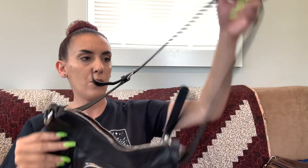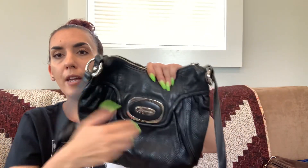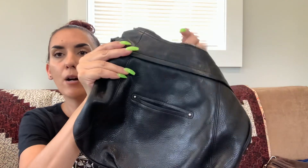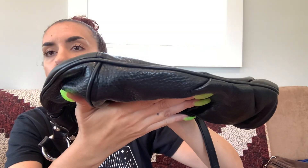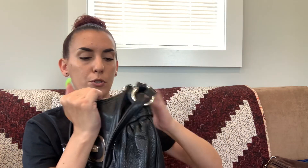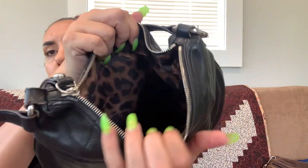Then I have a B Makowski — this is a crossbody, or since the strap doesn't adjust any smaller, it could be a longer shoulder bag. Black buttery leather crossbody. There's a pocket in the front and a little pouch on the back. Really nice condition, very minimal wear, zipper closure, and the traditional B Makowski interior. We're doing 35 on this one.